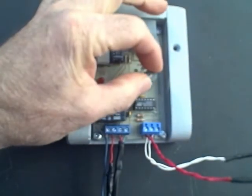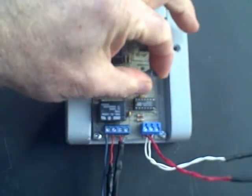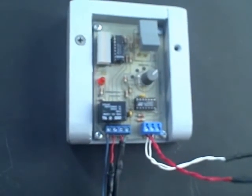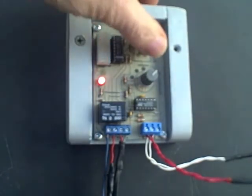Right now it's set for the maximum heat harvest, but suppose we want to conserve power. Well, if we turn this potentiometer in the other direction, the pump will come on when we raise the collector temperature. Let's raise the collector temperature, but it has to be raised much higher. You see, that's about 140 degrees before it came on.